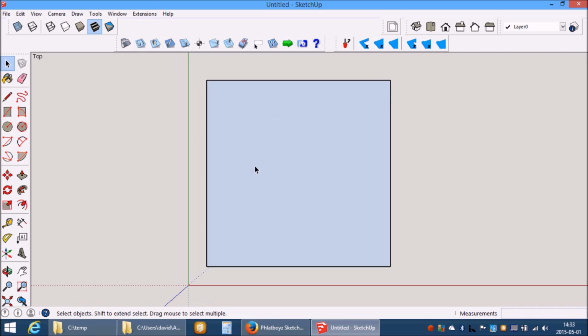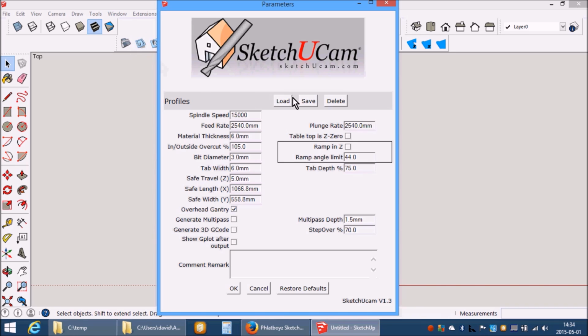To cut this plain square out of a sheet of material, I have offset the corner from the 0,0 position by 10 millimeters. The first thing one should do is make sure that one has the correct bit diameter set. If you create your cut lines with the wrong bit diameter, your parts will come out the wrong size, because the cut lines are offset by half the bit diameter from the existing drawing parts. I'm going to stick with the 3mm bit on 6mm material. Feed rates as for cutting foam.